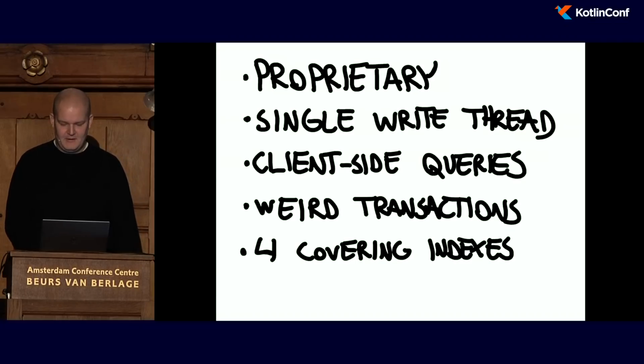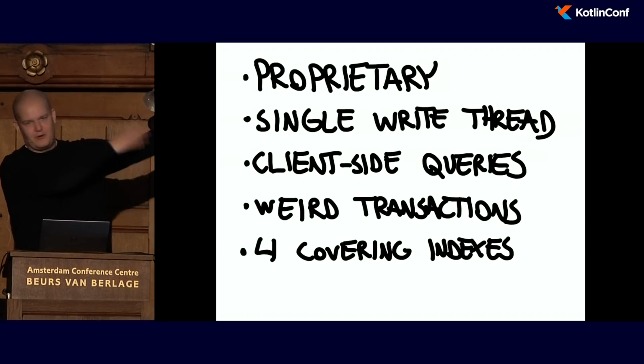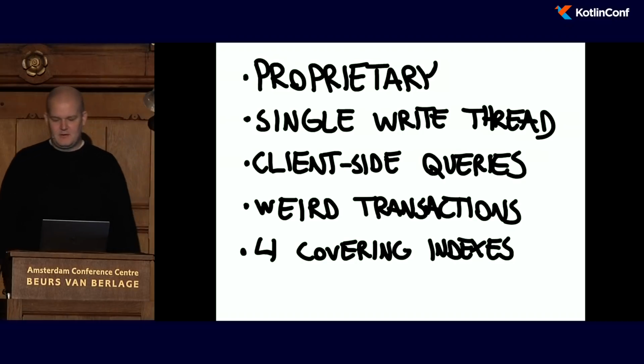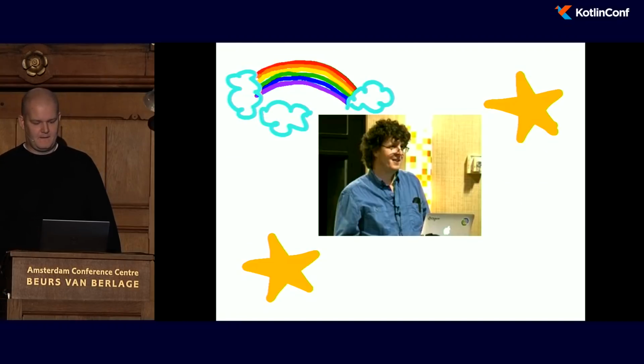Datomic's a crazy database. So this is why no one has heard about Datomic, basically, right? Because if you're not weirdly predisposed to enjoying this kind of thing, you will see this and then just run away screaming, right? But I found one common element that sort of binds all of us Datomic users together. We do actually have a commonality. So the people that know how Datomic works and actually also kind of enjoy using it are these people.